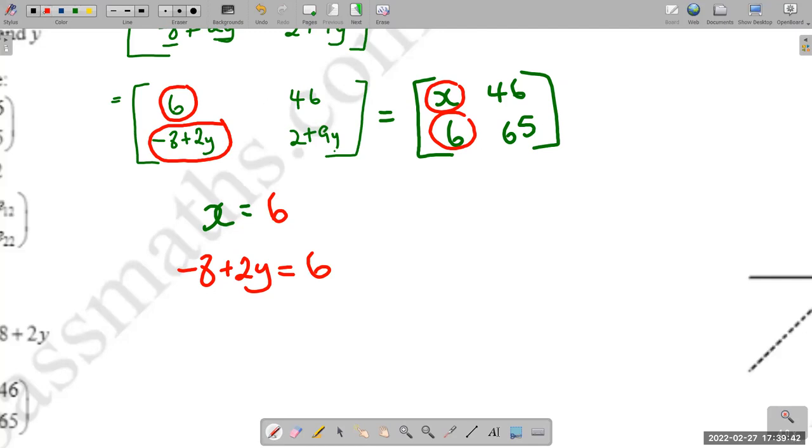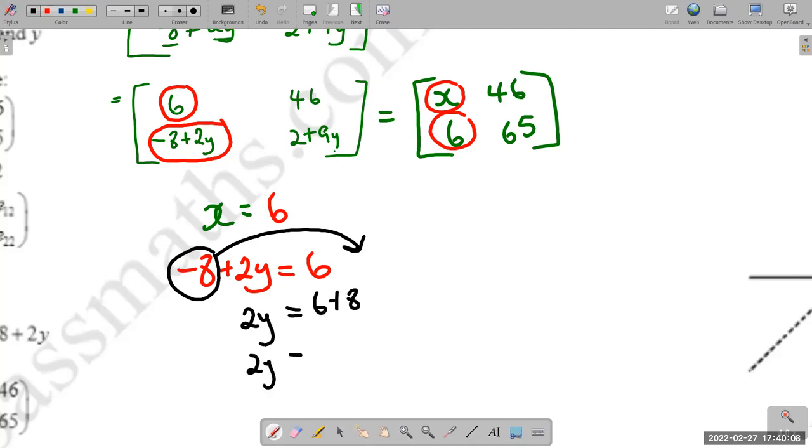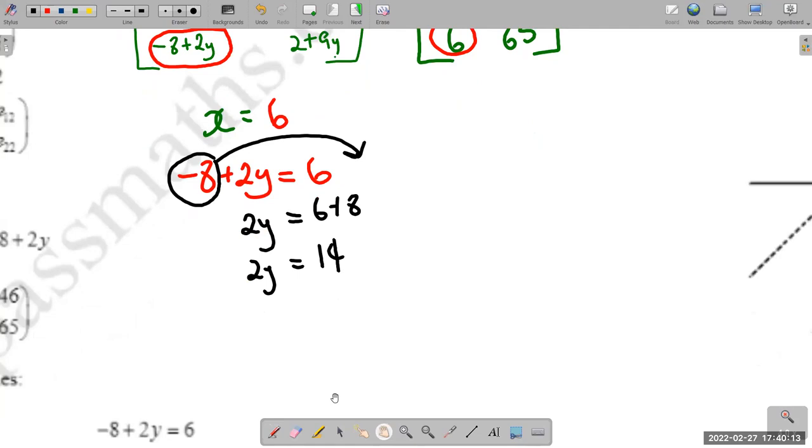So who do we get rid of first? And you realize every time we do this, I ask the same questions because this is something we make mistakes with a lot. Who do we move first? Excellent. We got to move the 8 first. When we move it, what does it become? It changes from -8 to what? Excellent. So we're going to end up with 2y is equal to 6 plus 8. So that means 2y is equal to what? 14. What is the answer then? Excellent. So y is equal to 7.